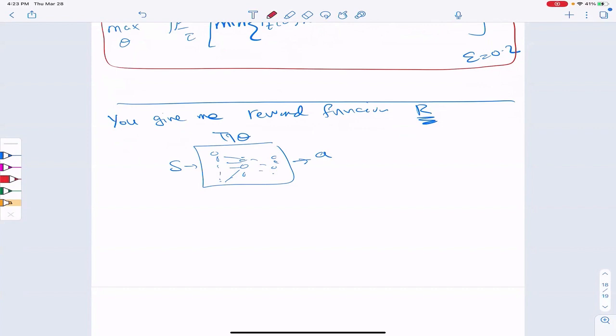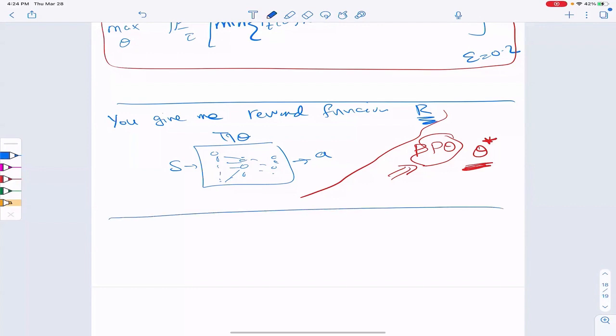I can use one of the algorithms I mentioned, including proximal policy optimization, to find or update my theta. That is it. And the whole discussion that I was having is to tell you what this PPO is. Now, hopefully you can think about it as an optimizer. What is the input to this optimizer? Your reward. I'm not optimizing the reward. The reward is given. The policy network, the network architecture, maybe some initialization. And using that reward, we can update this policy. So that's basically a high-level summary to view PPO as an optimizer.